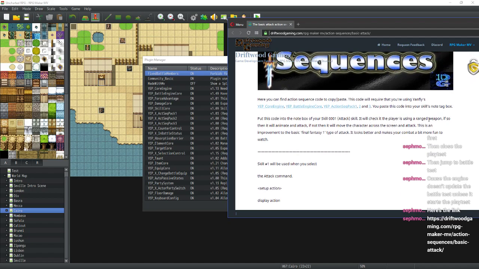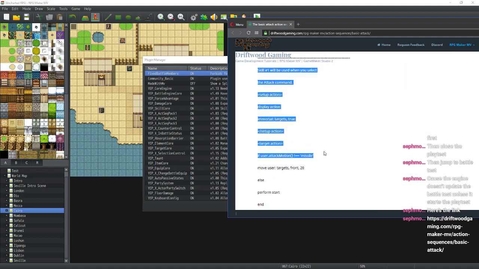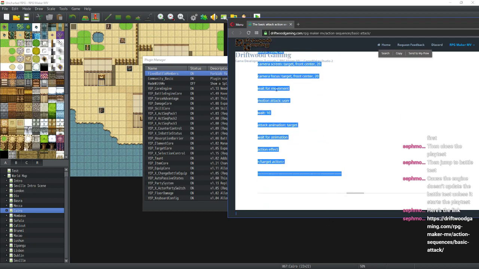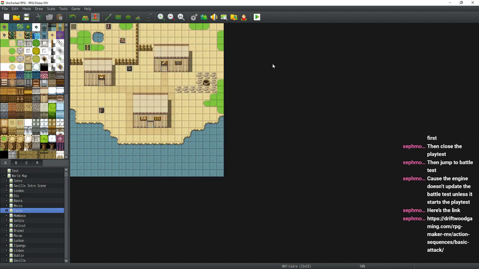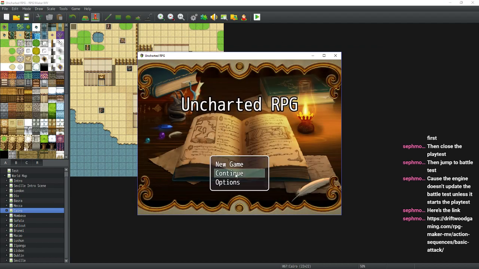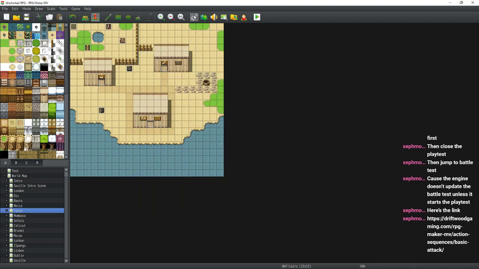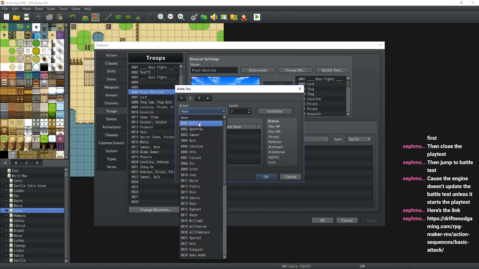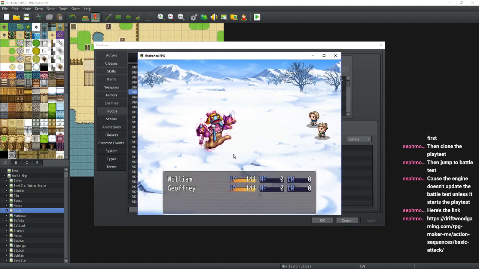Paste this code. Let's try it like this. Copy and paste. Now, how does it know that I'm using a ranged weapon? Does it just automatically make certain things ranged? Then, no immediate crash. That's a good start. Test that with William and Jeffrey. Jeffrey, you take a gun. Go get him.